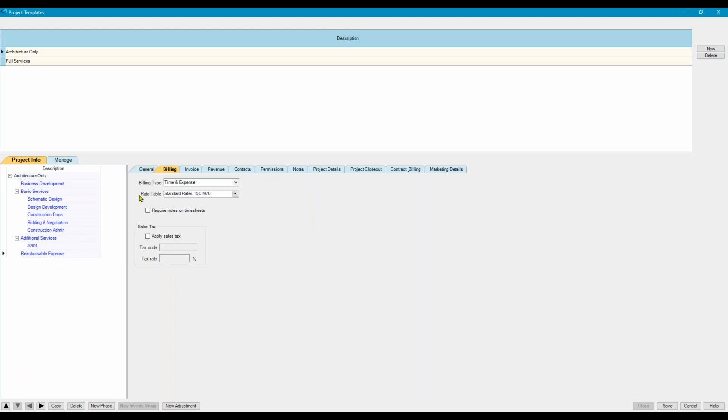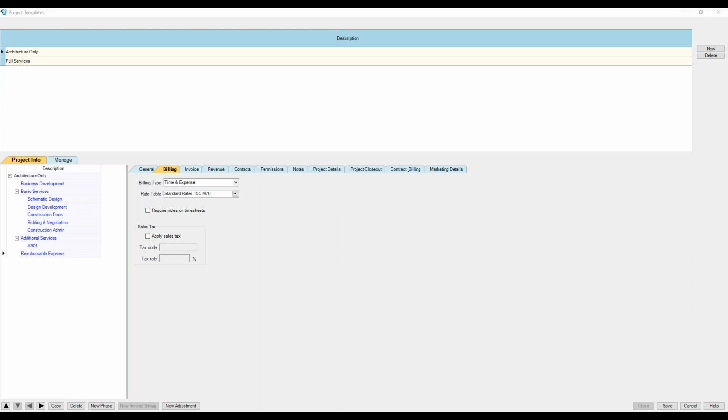And I recommend that anyway, because if a PM does engage that, but maybe the paperwork doesn't go through to you or whatever, then that time and expense will show up on a draft invoice, which will then get everyone in the loop, and we're going to have to get our paperwork out. But time and expense phases that don't have any activity will not show up on the invoice. You can keep those in a hold or work hold status until you're ready for people to work on them, which will keep them from entering time.